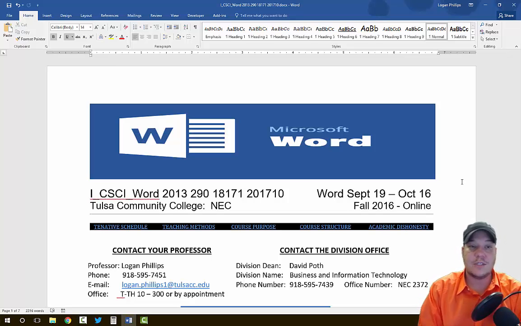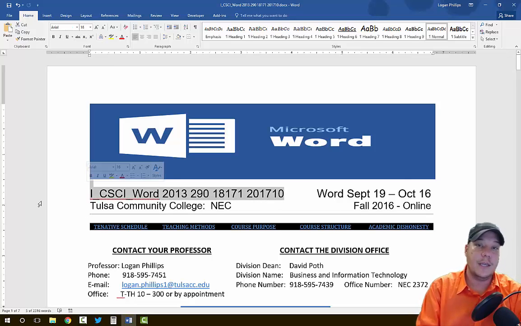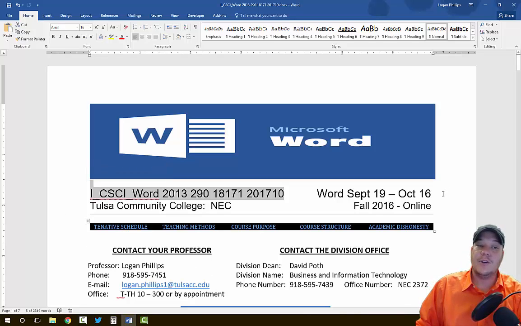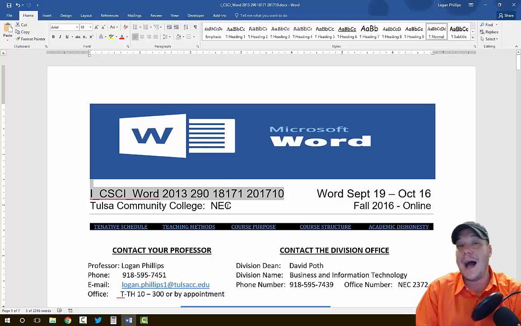Now the very first thing you're going to see on the top left corner is what course you are actually in. It will give you your CRN number, your course number, and tell you the class. On the right-hand side, you're going to see the dates that your class is going to start and finish. And below that, Northeast Campus is the campus that I am at. I am a Northeast Campus faculty.